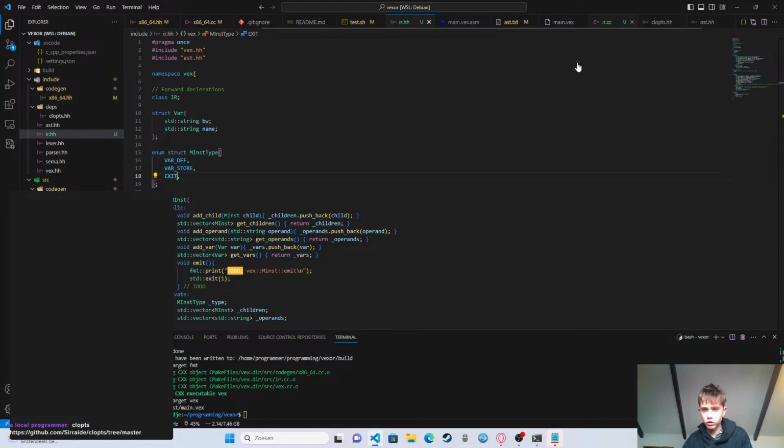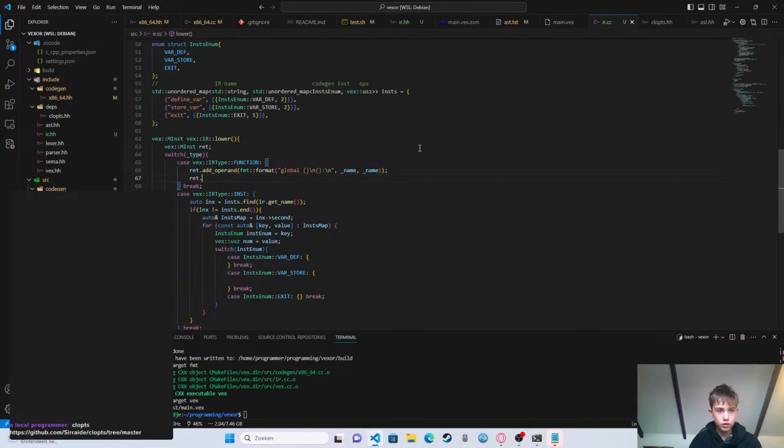Yeah, add operand, and maybe in the child, like in the current thing, if that's that, then red dot set type with the minst type, yeah, minst type function declaration, and more time for more function stuff, which remove that, remove var, remove the for declaration, that, and just void set type of an minst type, and then just underscore type equal to type.